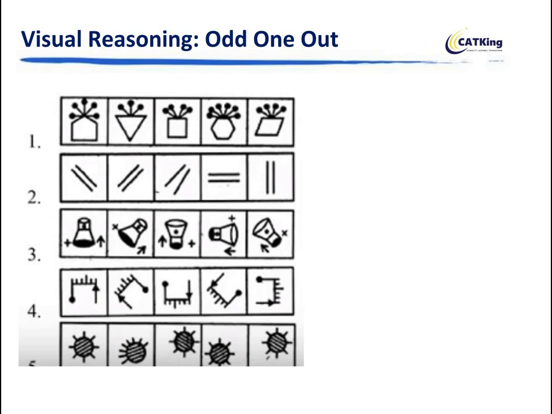So if you notice very clearly, you see out of this, which is the odd one out? This is one. Why? Because if you look at it, there are five elements, like five sides to the figure and five spokes coming out of it. Similarly, three sides, three spokes; four sides, four spokes; six sides, six spokes out here; four, four.